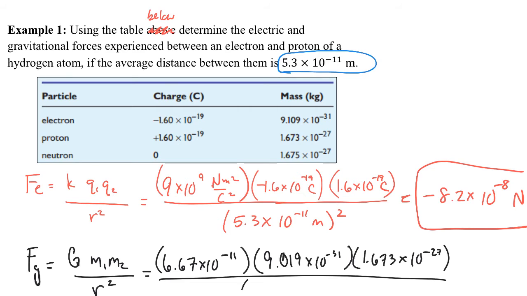And it's all over the same distance squared. I dropped units there, okay? Notice all the units were consistent, so I dropped them. So take a look at the gravitational force as well. I'm going to check to see your labs will happen. Take a look at the gravitational forces there.